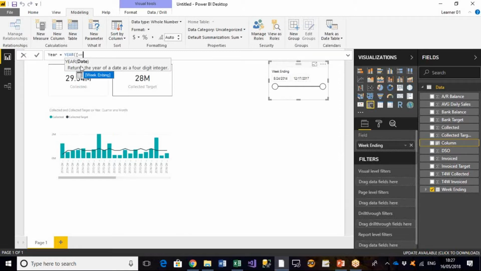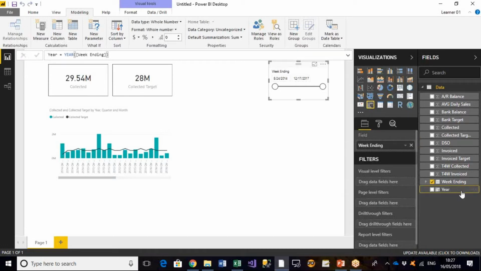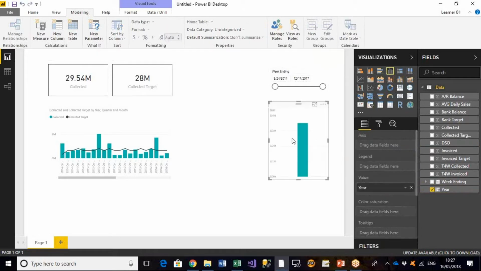In this case, my date is actually a field called week ending. So I'm not using A1 to A15,000 or A10,000 as you would ranges within Excel. You're using field names here. So basically I'm saying I want to know the year of the week ending over here. I'm going to press enter on that, and we've now created a new field over here, and I can actually drop this into my dashboard over here.